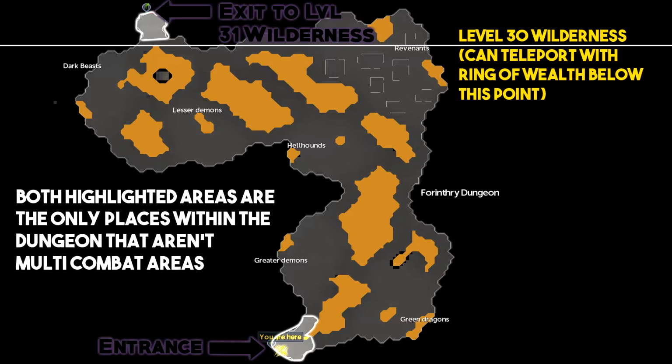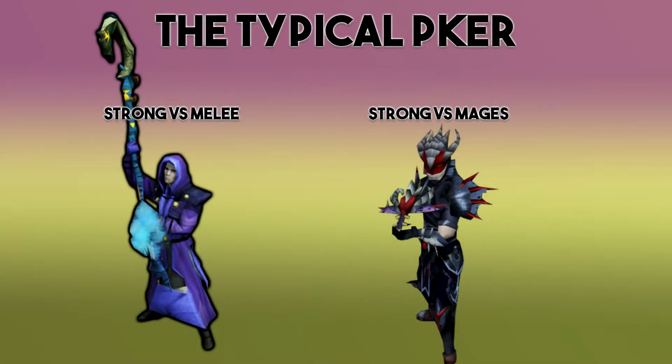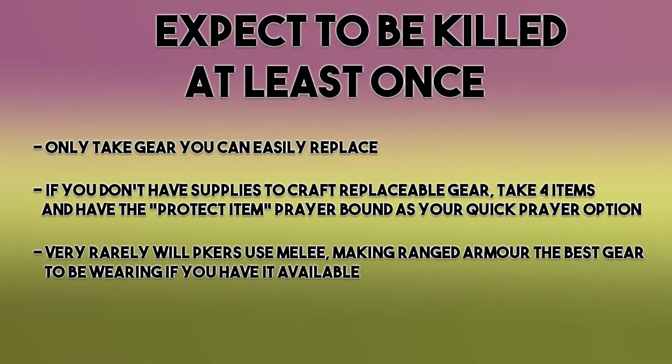Now in saying that, I've done roughly 2,500 Revenant kills over the last 2 days, and I've only ever been attacked by solo PKs, usually wearing Royal D-Hide and a Royal Crossbow, or in low level magic gear with a Polypore Staff, although I stand by only taking gear that you can easily replace.